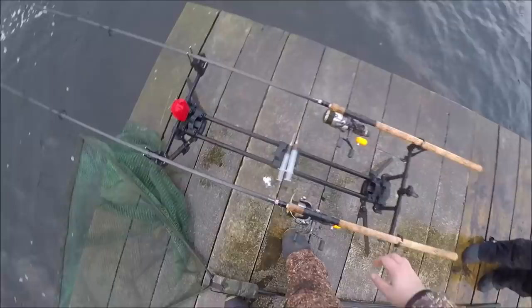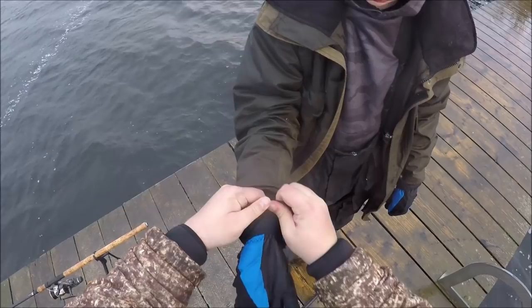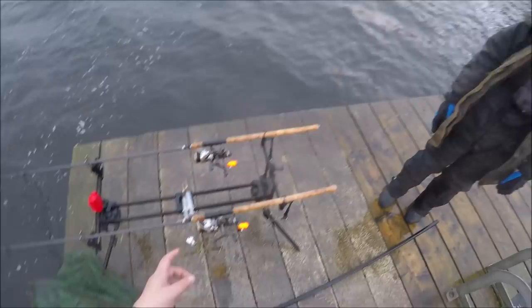Right. Pike, they like the smell of the bait. It's like when you walk past a chip shop. It's like when you walk past the chip shop and all you smell is that nice fish and chips and you think, I'm going to have me some fish and chips. So all this is doing is to make the bait smell a bit better for the pike.